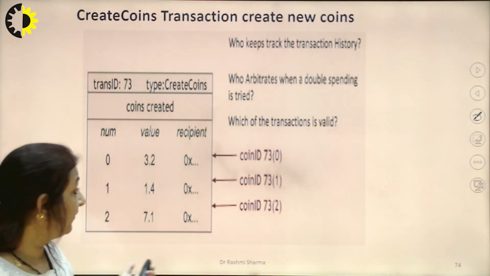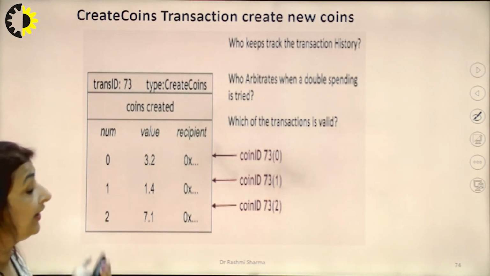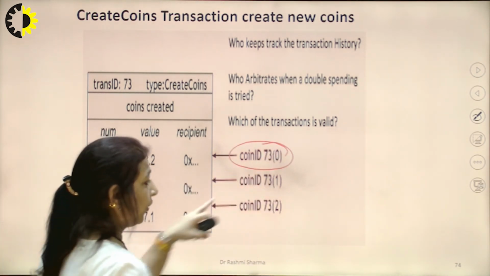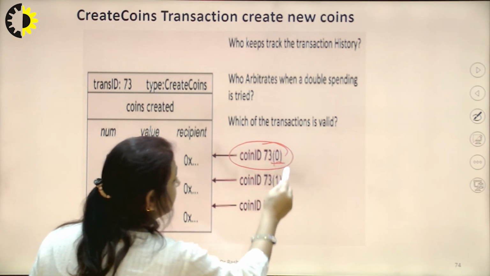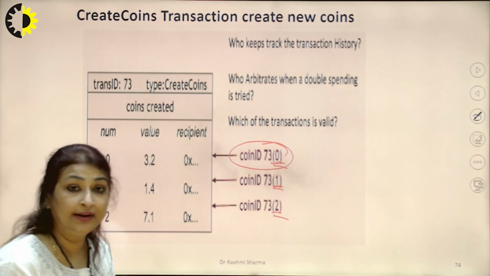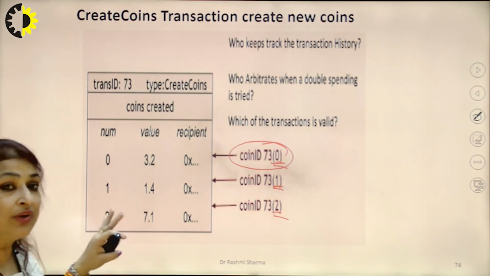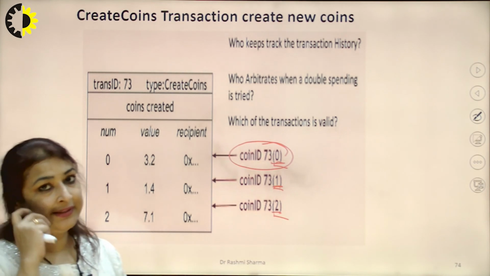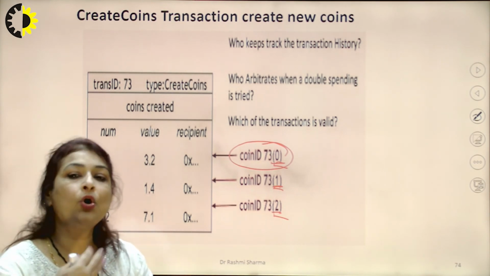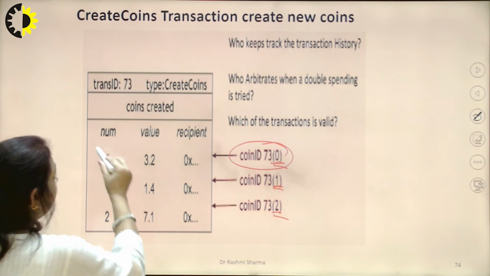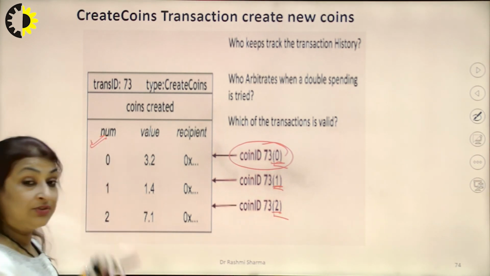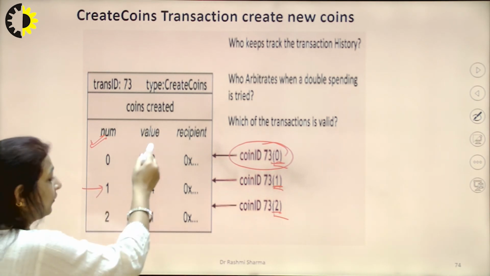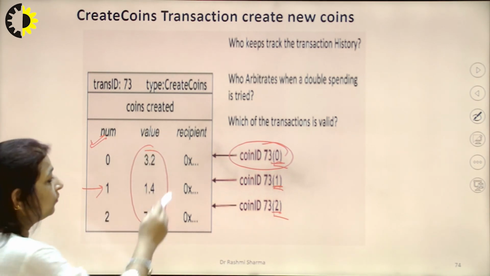So whenever we are creating this, we see what is the coin ID, who was the owner with coin ID 73, who are the different owners, and what are the transactions which were valid. So this particular structure of the coin ID helps us in not spending that particular coin twice, thrice, or any number of times. So what all things are we getting? The number of transactions, first is who created it, so the number of transactions is 0. The first transaction in which it was done, what was the value for this, and who was the recipient.